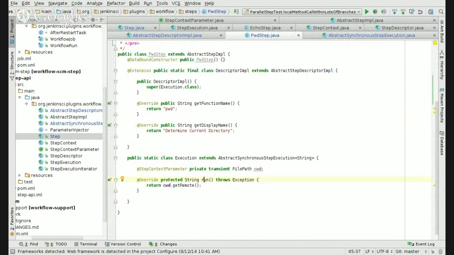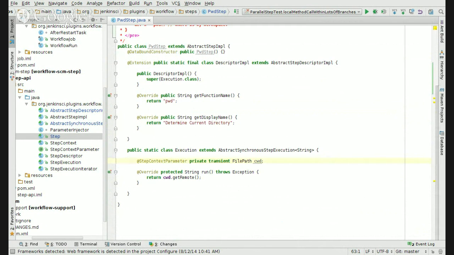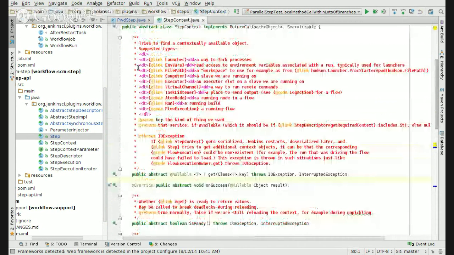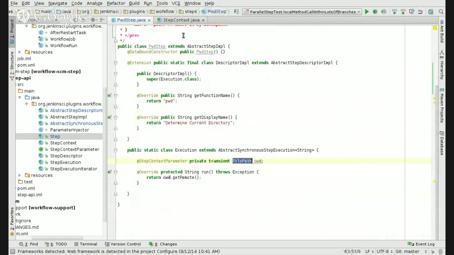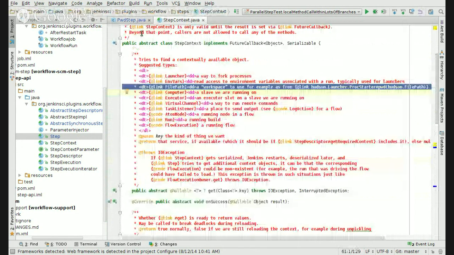So all this does is it gets injected the current working directory. If you have a file path in your context, that means that you're running on some particular slave or possibly master in some workspace, and the file path is the root directory of that workspace. Right, so this is like an indirect way of calling step context get, and the type is inferred from here to here, so that's what you're getting.